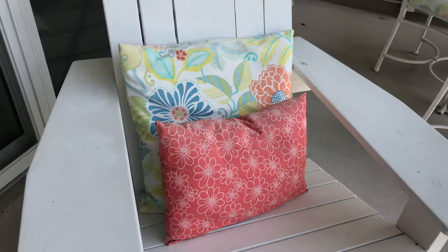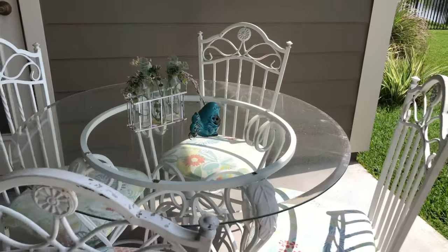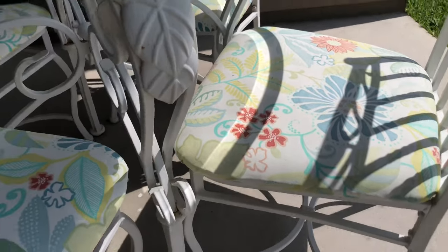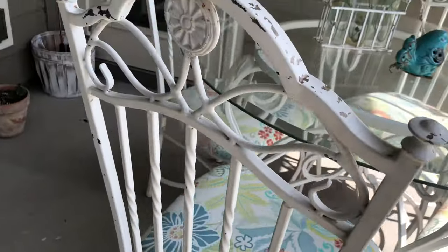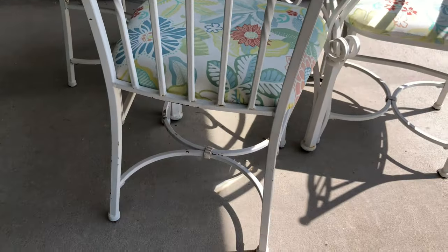But things have been faded by the sun. We've got pollen everywhere. This is going to get cleaned up. And I'll also be recovering the chairs and painting them again, too. It's been a couple of years.